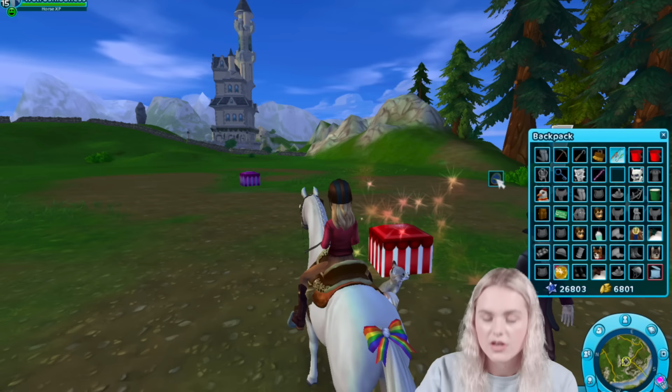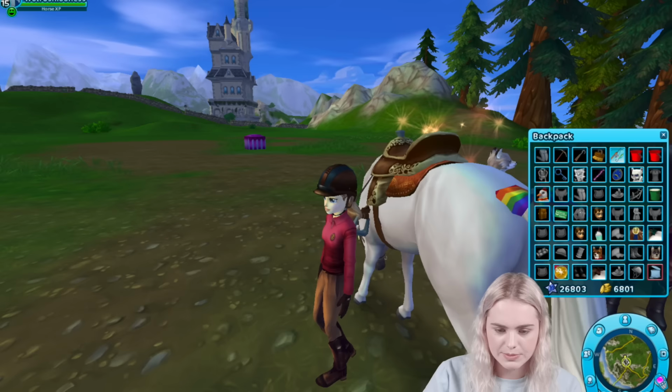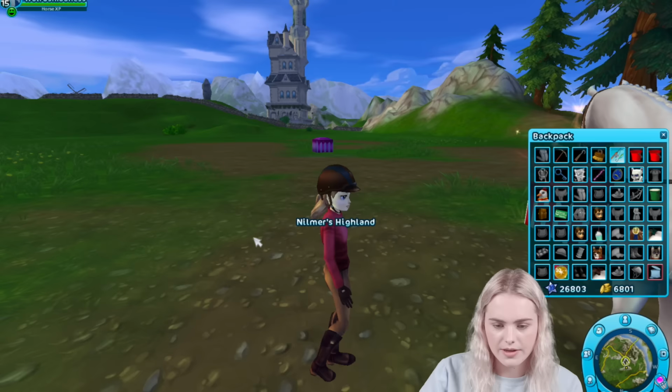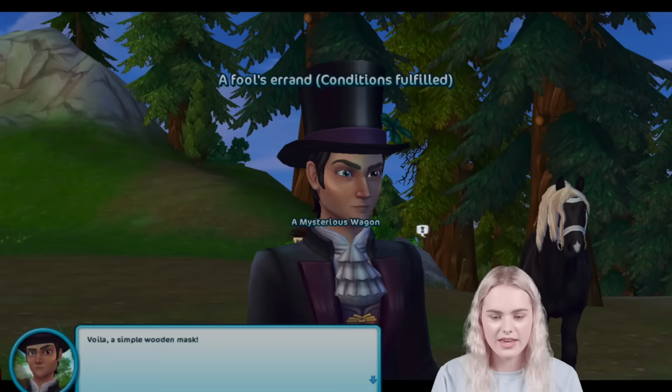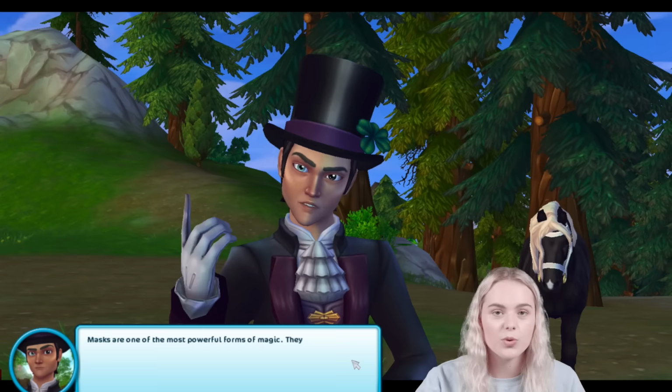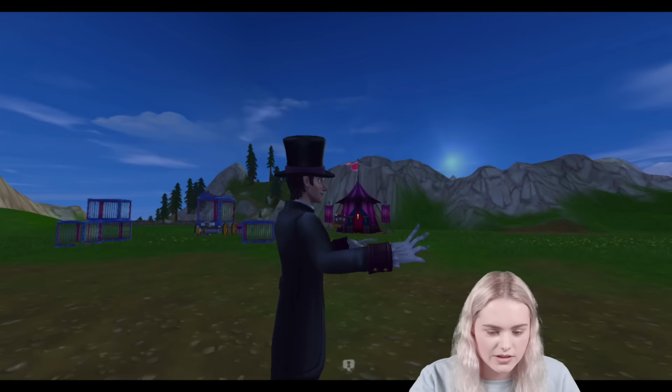So here is the box. Let's find out and see what's inside. Okay, it says, I've got to dismount. That's why. Off we get. See you later, Casp. Just got to hop off. Oh, he's going back to the grass. Of course. Okay. Let's run over to this box and open it up, shall we? Drum roll, what's it gonna be? A wooden mask? Apparently it's to do with magic, so this is quite cool. Okay, let's find out what this is about. Allows you to become someone else.